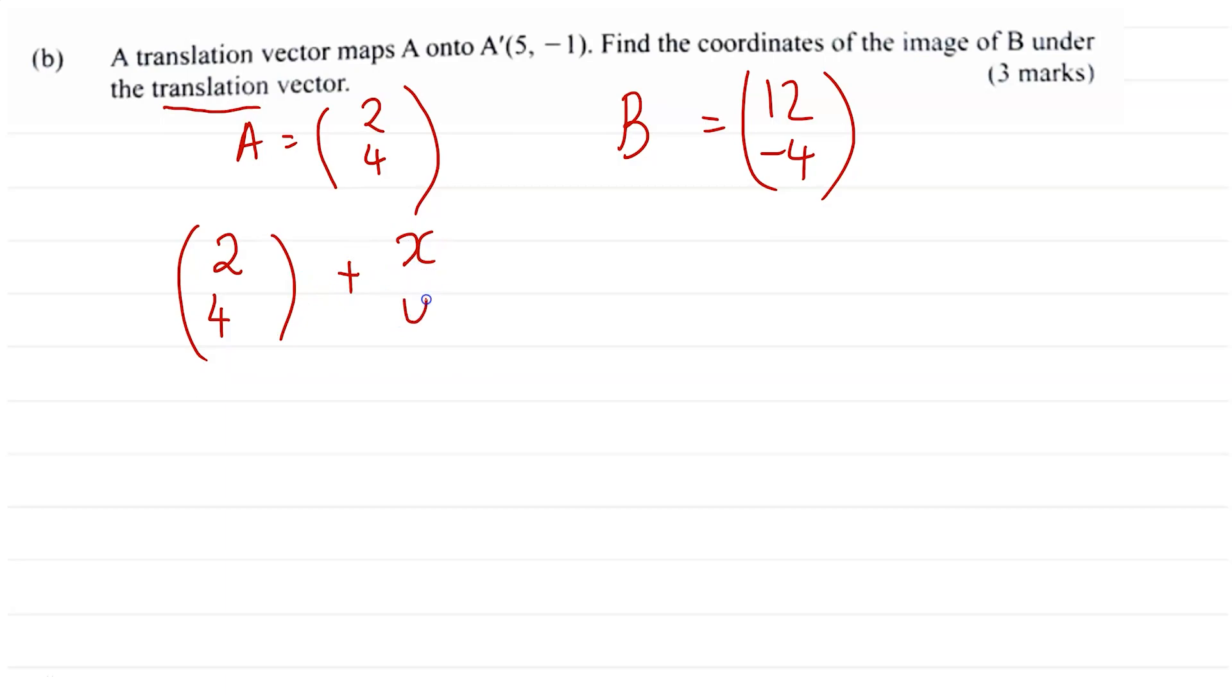Column vector, it moves in x and y direction so I'm just going to put x and y and it landed at some point which is going to be (5, -1). So what do you think happened if this something had moved from 2 to 5 and then from 4 in the y direction to -1?